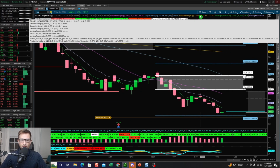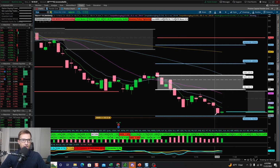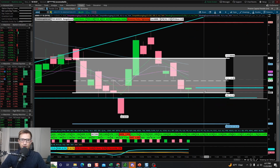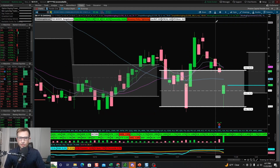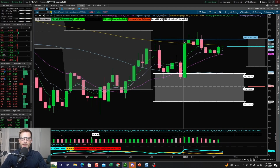Even Tesla, which has been one of the worst stocks in the market since the market bottomed in October, finished out the day up 1.22%, and this allowed the ARKK Innovation ETF to remain afloat. ARKK undercut our monthly value area low before also forming a hammer candle and closing inside value. And this all came on the day when Zoom, which is currently the ARKK Innovation ETF's largest holding, had a pretty large gap down, traded very weak throughout most of the session, and ended up closing out above this monthly point of control.